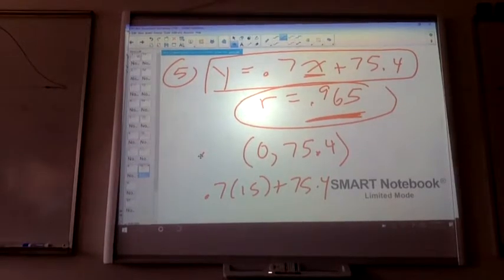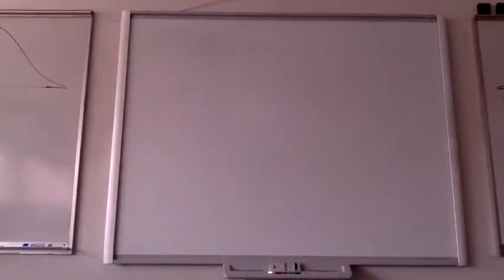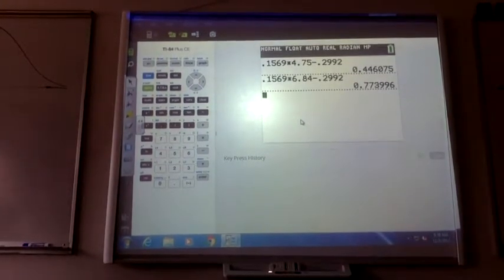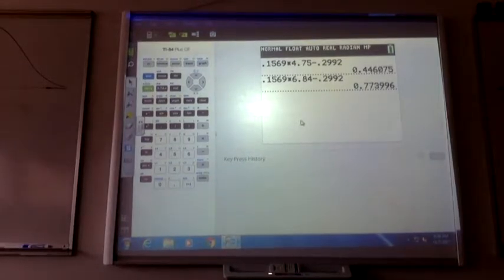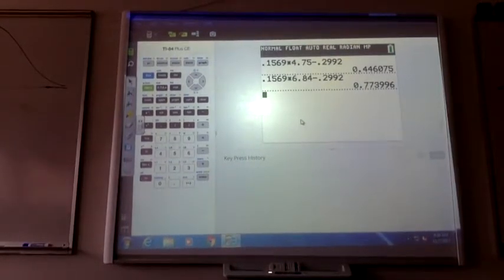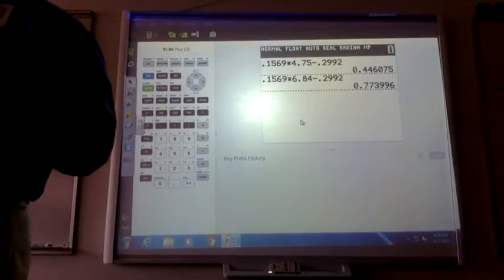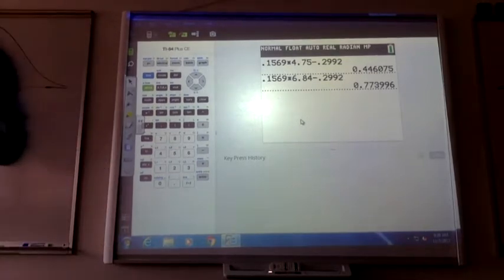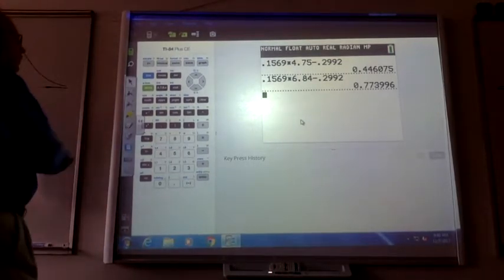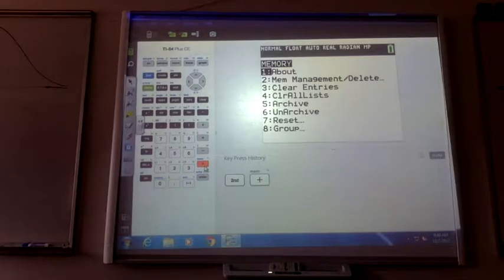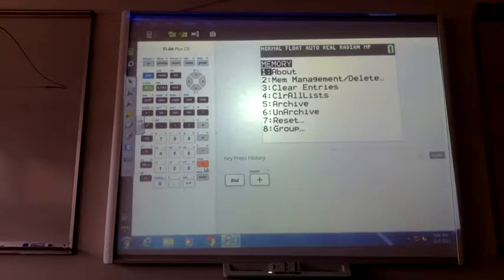All right. So I will do this each and every time at the beginning of class. Being that you're borrowing calculators, we have to make sure you don't have goofy things put in there, because sometimes a student prior to you might have put something goofy into the calculator. If you do this with your own calculator, this always will suggest that you're doing it correctly. My very first thing is I'm going to hit second plus. Second plus. And again, we're just going to clear the memory on the calculator so there's nothing goofy in there, so it shouldn't interfere with us.